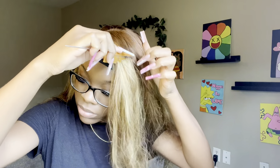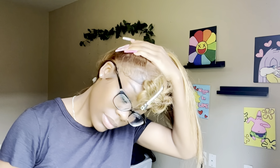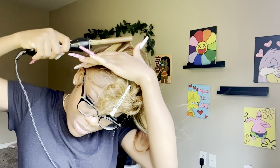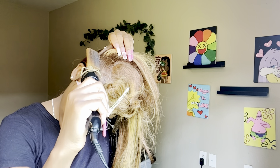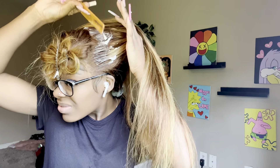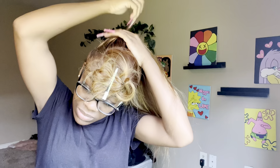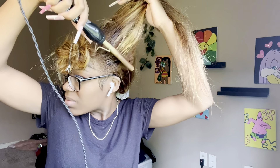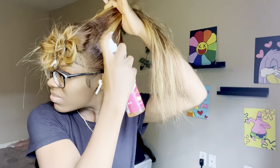I really didn't know how I wanted to style this wig, but I'm gonna do like an up-and-down with the front out — like a bang, kind of a side swoop or something. I'm brushing the top of the hair up using mousse, spritz, and my hot comb to really get it flat. For some odd reason I recorded this in slow-mo and didn't even know, so I'm sorry it's moving so slow.